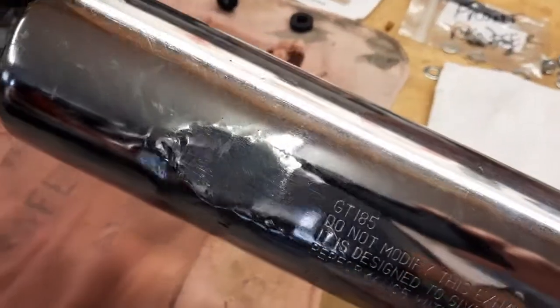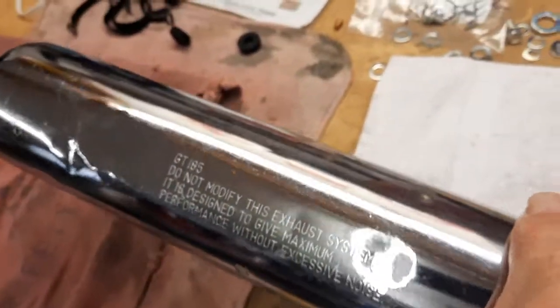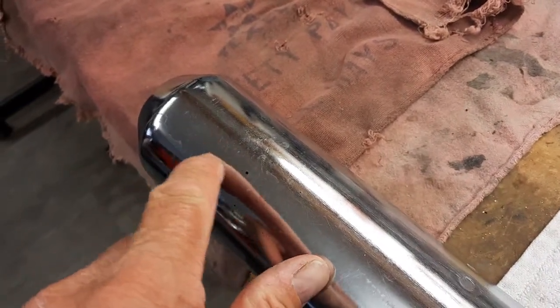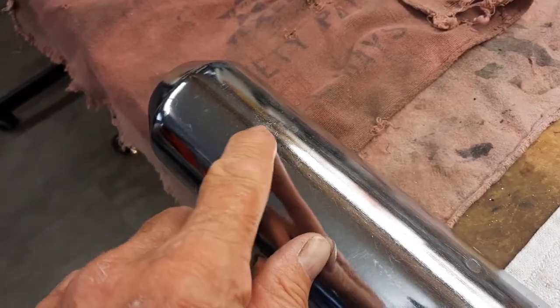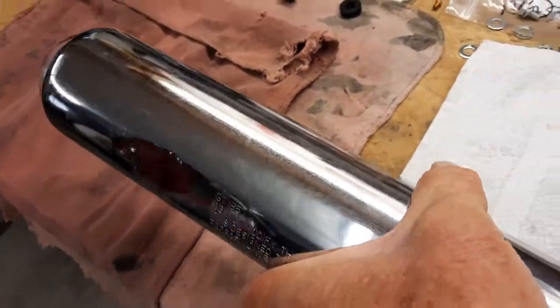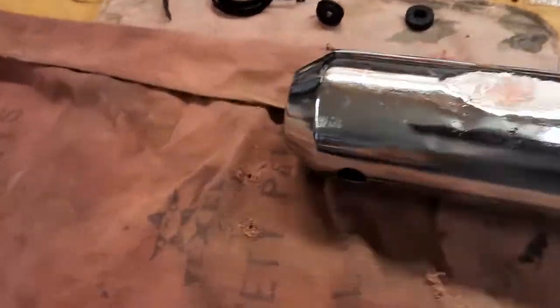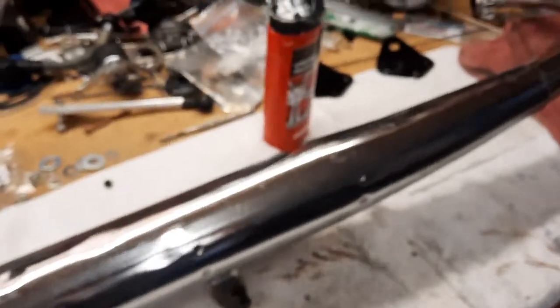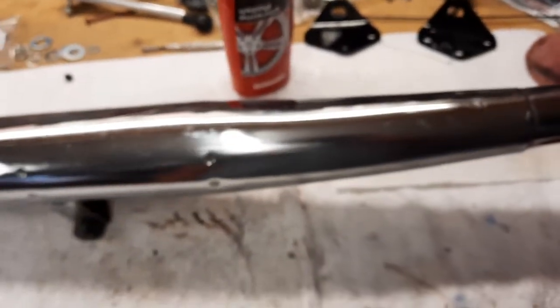This got a little bit of a road rash on it, and then the other one has some areas where it's pitted through, where it's actually flaked up and pitted through. And the baffles are in it. I removed a screw and tried to get one of the baffles out, and they're not coming out, and I'm not going to mess with it because they're in. So let's shine this up and let's get it installed.